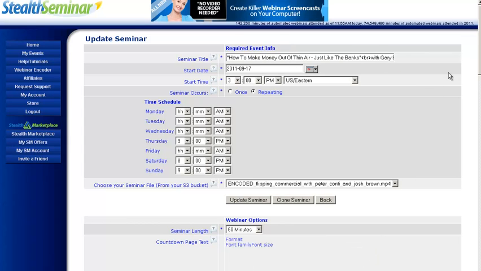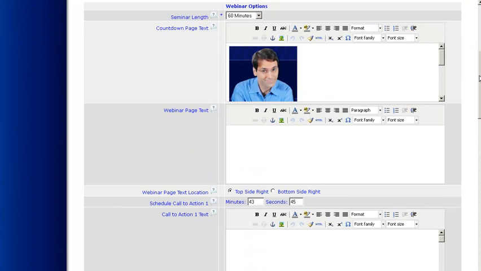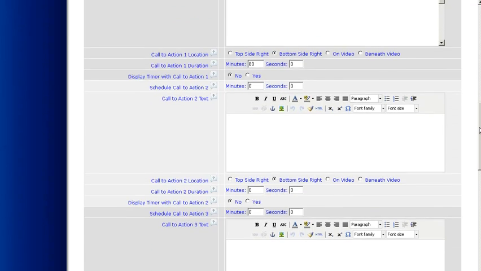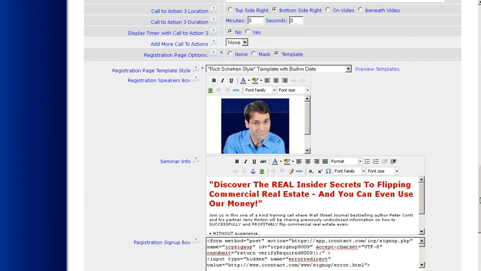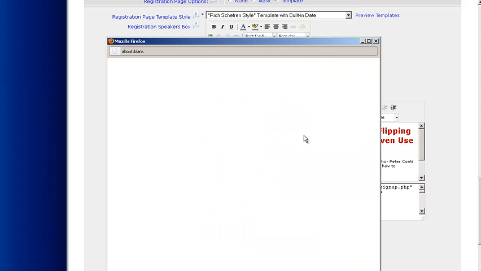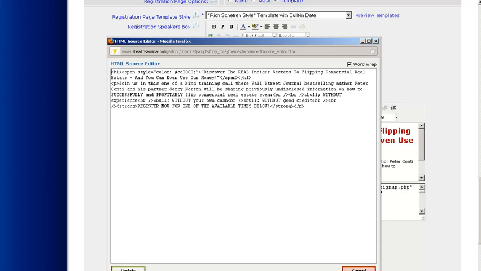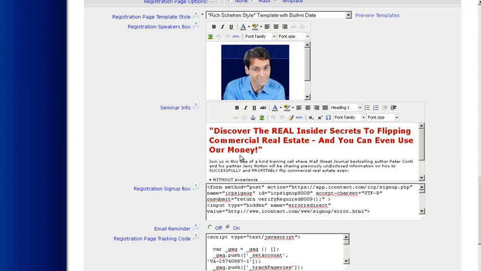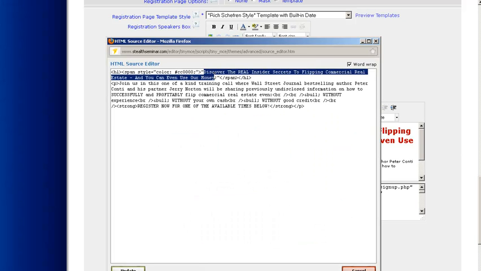And again we're going to focus on the squeeze page first, editing the squeeze page first, and the squeeze page options are down here a little bit below. There you go. So right here I'm just going to go into HTML edit mode. That way I don't have to worry about the formatting. So we're going to put this entire headline from here and put it in here. Oops, where did the HTML thing go? Right here. Put it right in here.